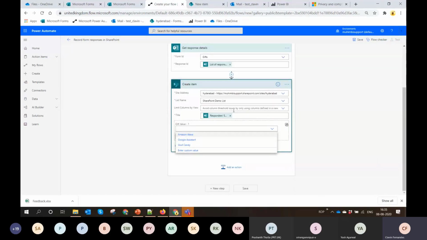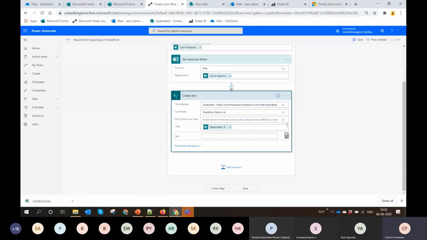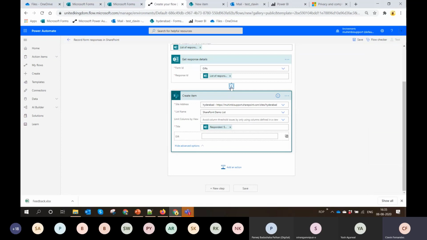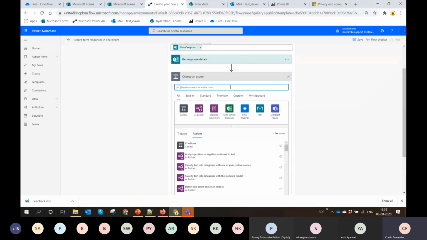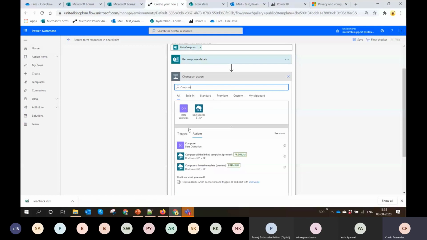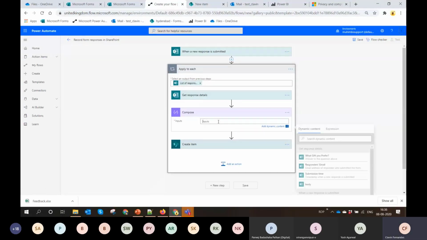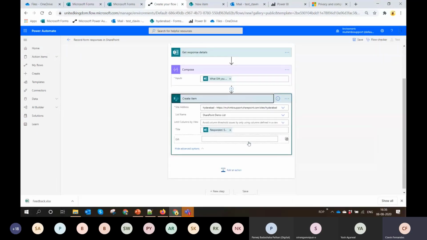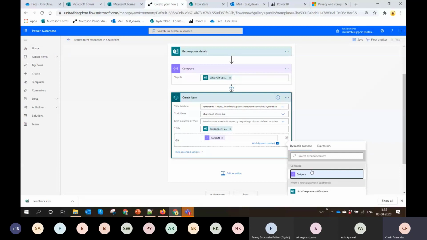But here you see that it's giving me a drop down. How can I store this? I don't want to store individual values. But here at the right corner, I can switch the input to an array type. Here again, when I click on it, I don't see my column. So let me try to be smart. Okay, let me try to be overly smart, you can say that. What I'll do is put in a compose action. I'll put in the inputs, and here you see what gifts you prefer. I have this. Now if I try to pass it in here, I get an option. Okay, I can pass the output.